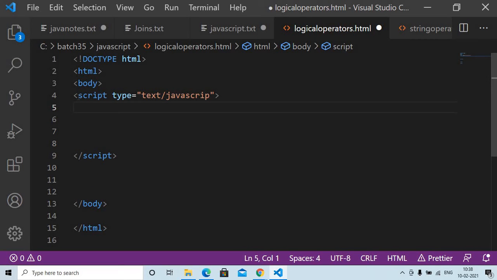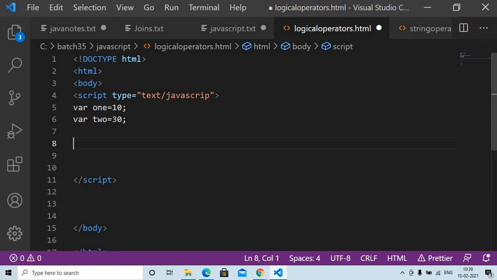Okay, so inside of this you can use variables. I declare where 1 is equal to 10, where 2 is equal to 30.